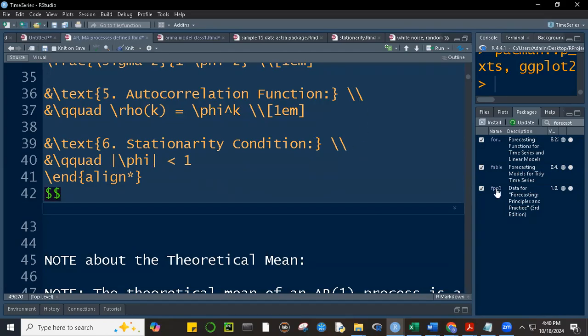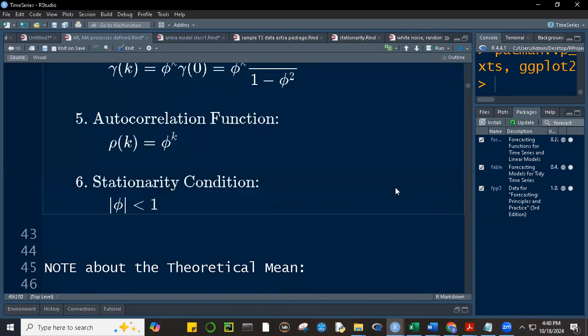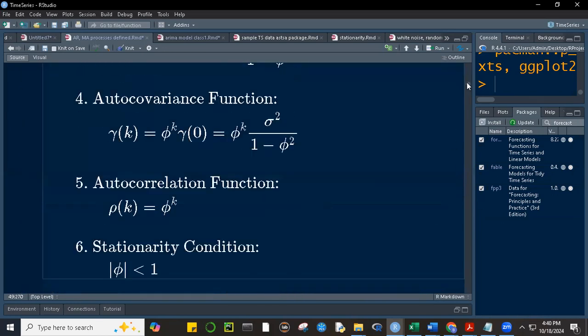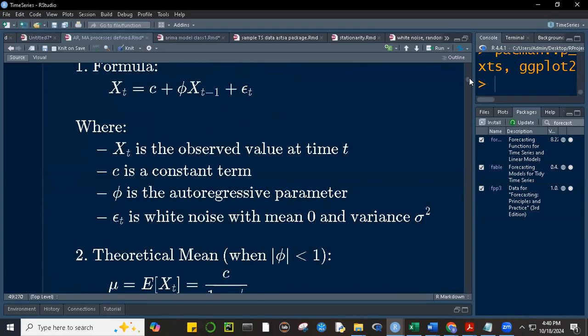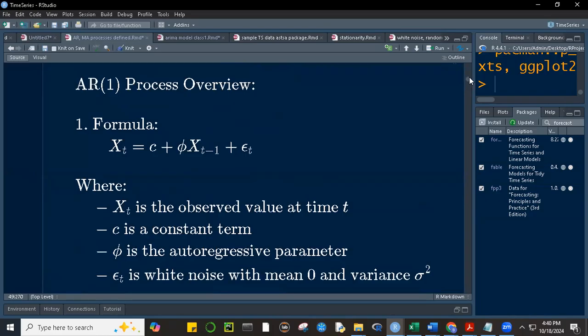So this one I already gave to you, but the file that I sent you just now also includes this for review. Okay, so quickly, what are the characteristics of an AR process, the overview? First, the formula is that you're regressing, you're developing a model of x sub t based on its past values. The past value can be lag 1, lag 2, or whatever lag. If it's lag 1, then it's an AR1 process. If there are two lags that you're using in order to model your time series, then it's a lag 2 time series. Okay, so what's a lag 1 time series?